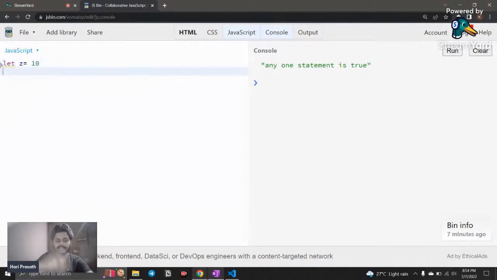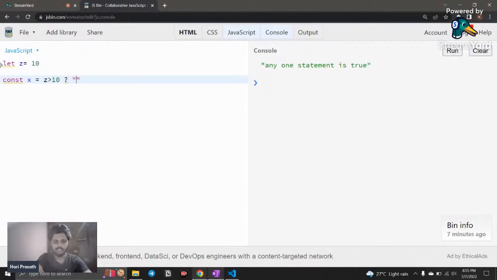Instead of writing an else if big ladder, I'm just going to write a ternary operator. I'll say const x is equal to, and here I say z is greater than 10. For the ternary operator, you need to use this question mark.